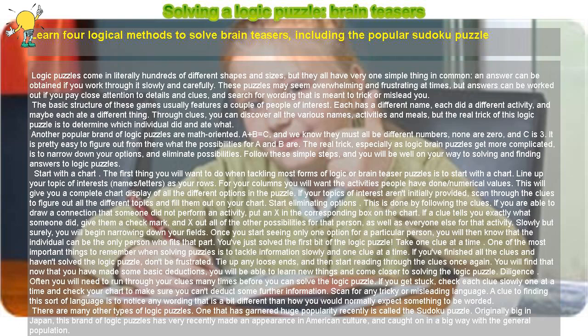Diligence. Often you will need to run through your clues many times before you can solve the logic puzzle. If you get stuck, check each clue slowly one at a time and check your chart to make sure you can't deduce some further information. Scan for any tricky or misleading language. A clue to finding this sort of language is to notice any wording that is a bit different than how you would normally expect something to be worded.